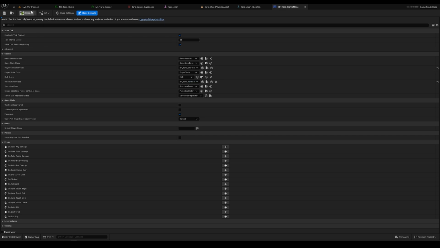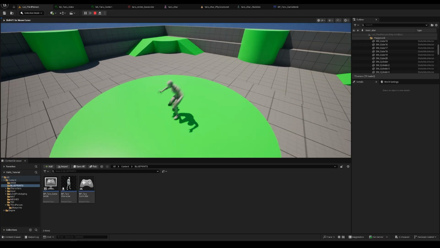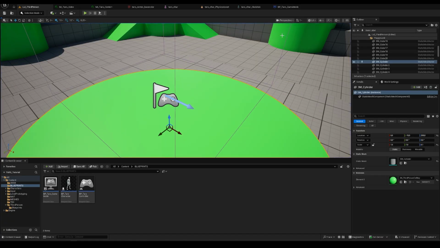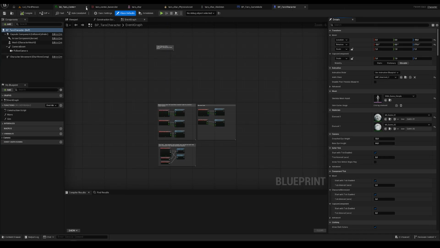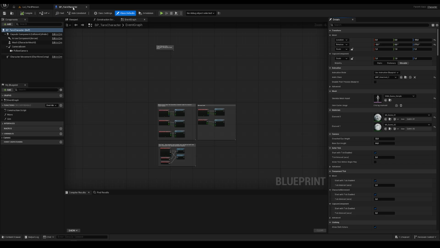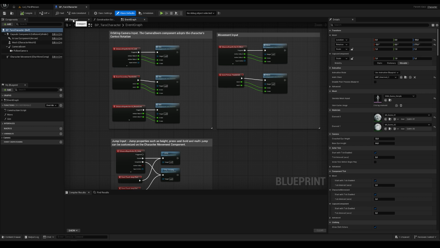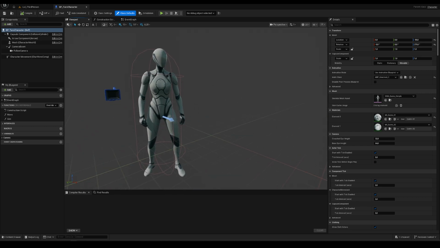Compile, save, and of course I can hit play again and say, yeah, it doesn't work, but I won't do it. So we actually need to change the mesh with the actual TARS we created. So in the blueprints folder, we want to open the blueprint of the TARS character. And let me close a few folders over here, like this. And this is the full blueprint editor. Now we are looking at the event graph. If we go on the viewport, you have the character.